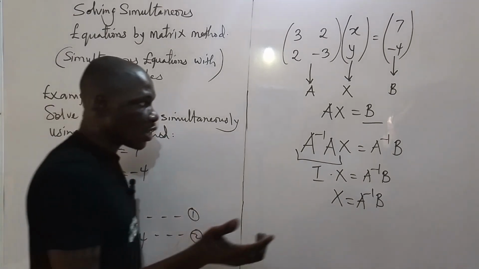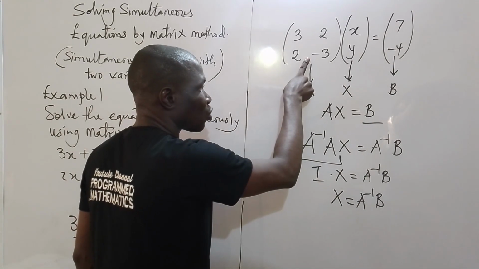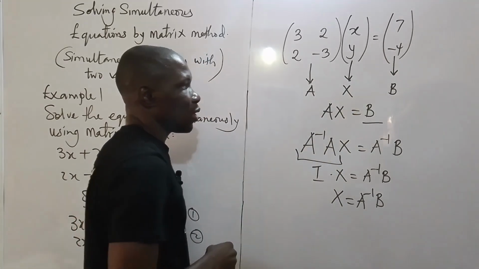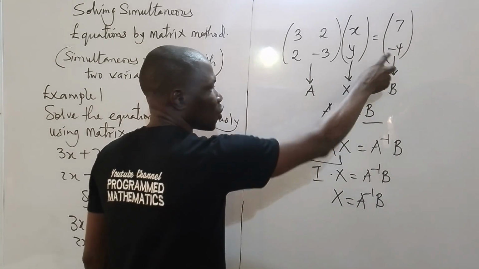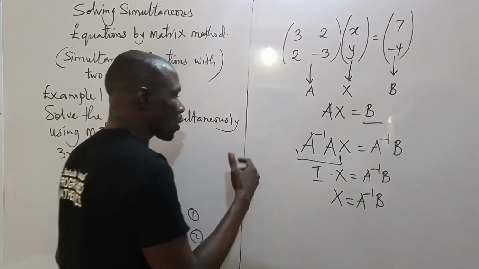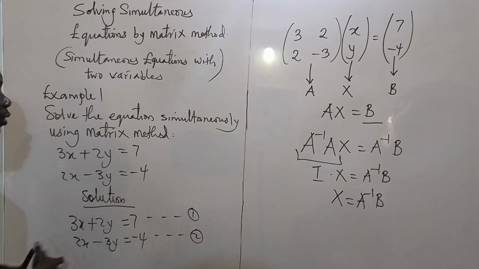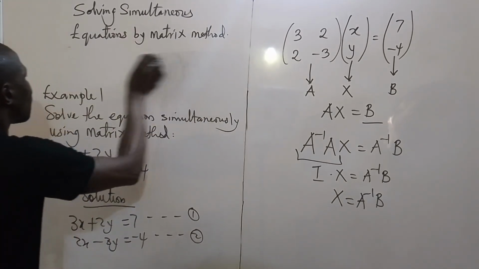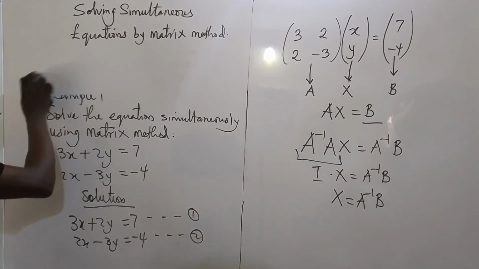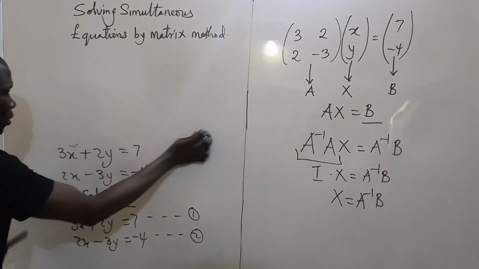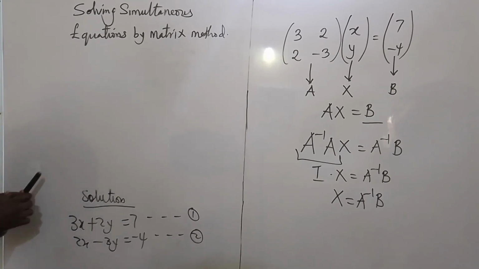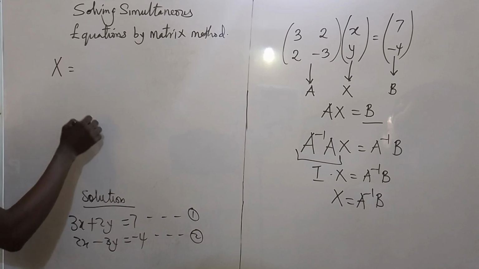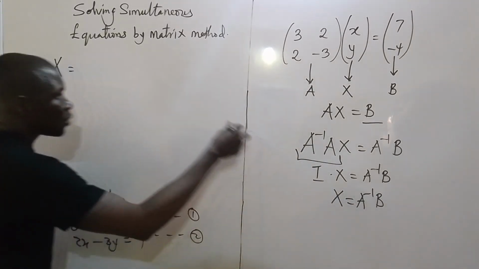Okay, so I believe from here, you can find the inverse of this matrix, then multiply that by the value of the matrix B here. So if we are going to do that for this matrix now, let's do that here. Let me clean this. I don't need this one again. All right, so it means we're now going to have matrix X equal to the inverse of matrix A.